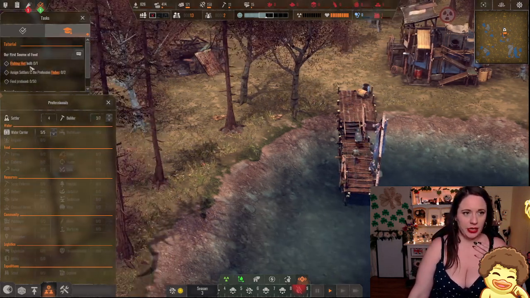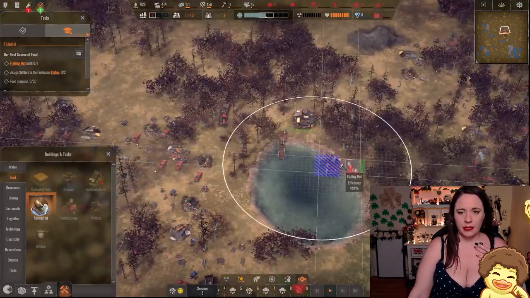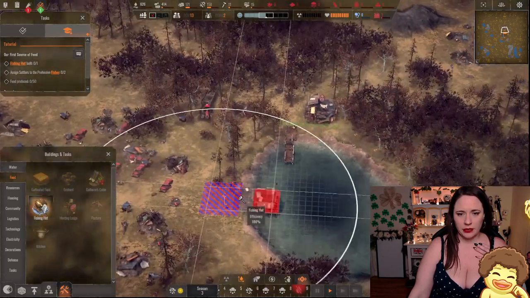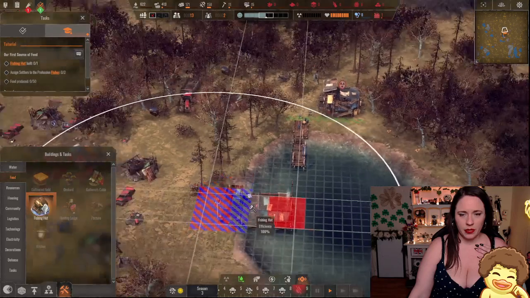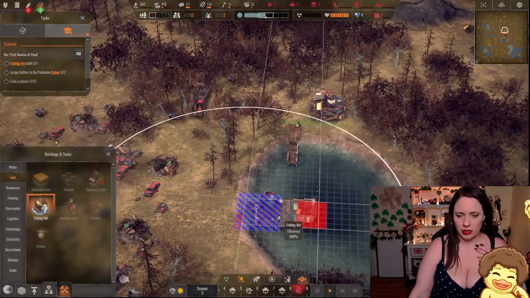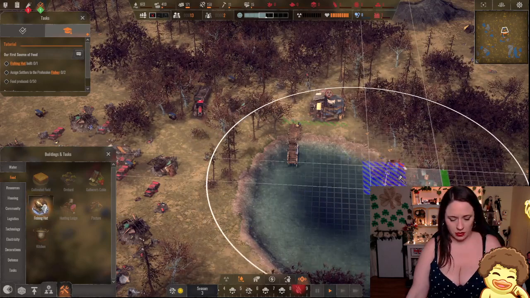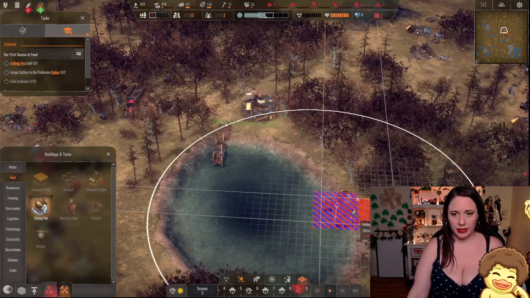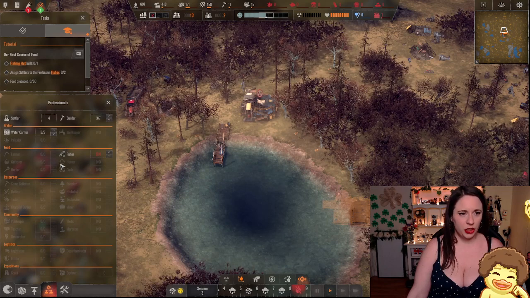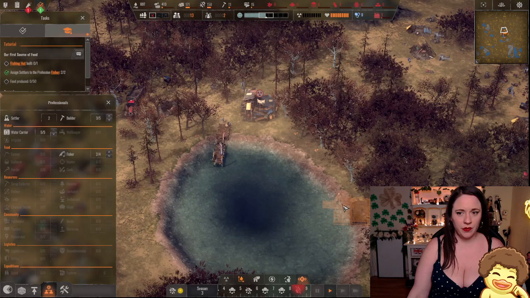Okay, fishing hut. Let's do a fishing hut. I guess we'll do it right here? So some of this needs to be on water and some of this needs to be on land, so... I thought maybe I could rotate it, but I'm not sure how to rotate it. Right there. And then I gotta assign fishers. Let's assign 2 fishers. And then I gotta get some food in here.